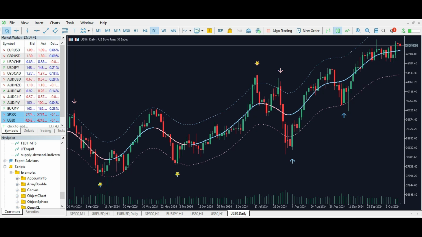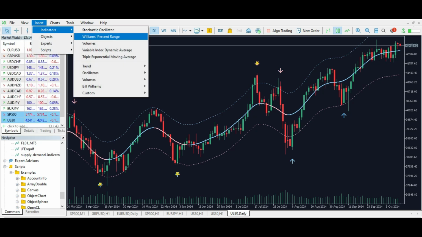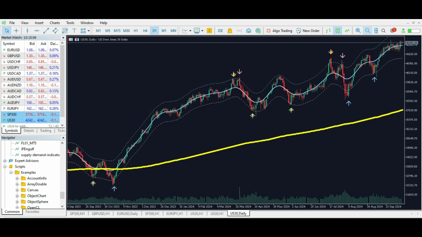So usually it rises. 2022 was a little bit tough, but then you can short when you see the simple moving average is below 200. So I will just show that here. I will find a moving average 200 on the daily chart, and as you can see, we are above that line. So when you are above this line, you can apply this strategy very easily just by buying below the channel and enjoy trading.